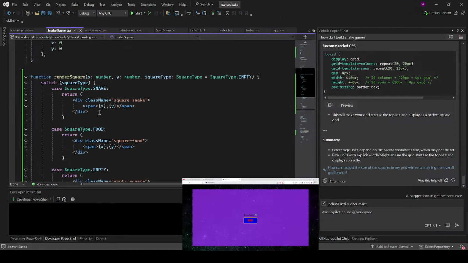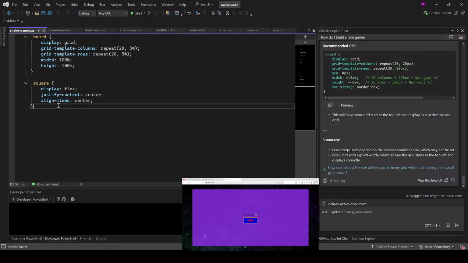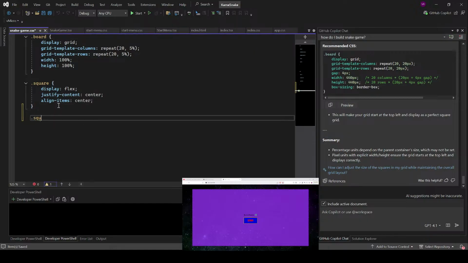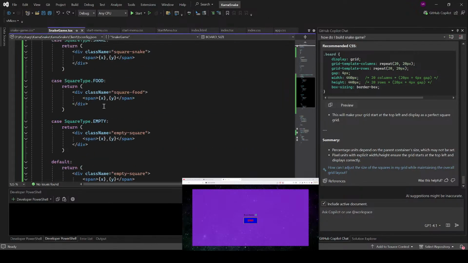So we have our render square function, but actually it's stupid. Yeah, let's take a look at our CSS and let's make our square. Maybe, sorry that I switch tabs so quickly, but I just got an idea.